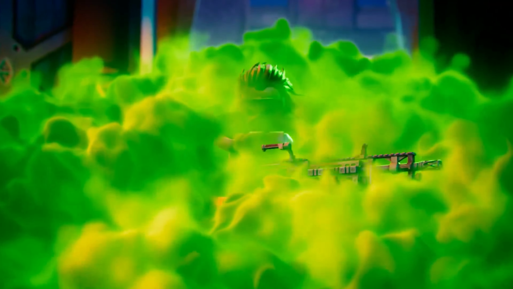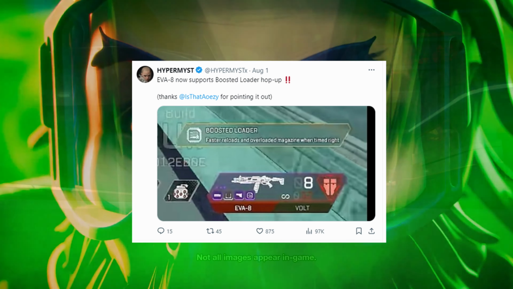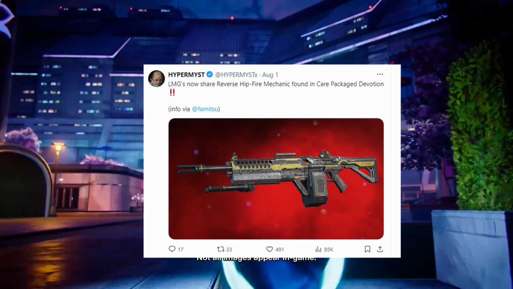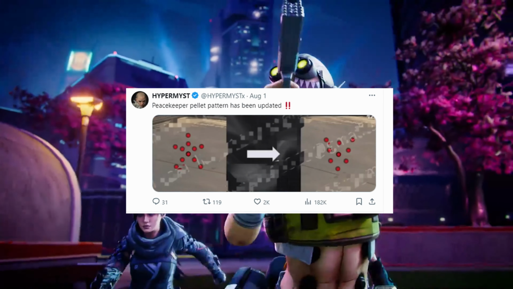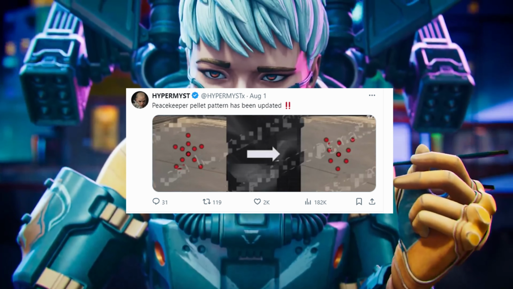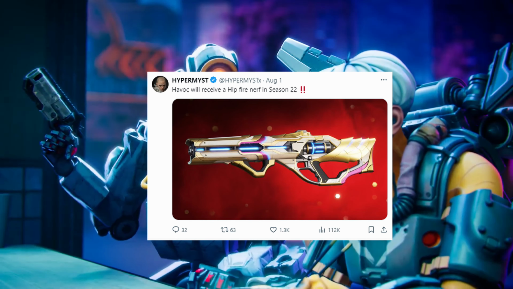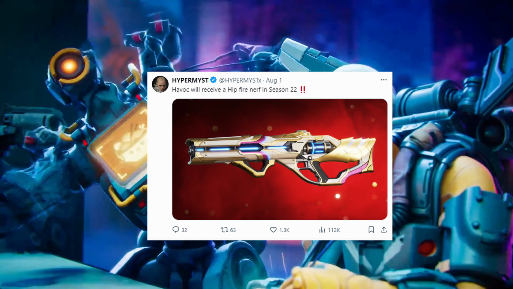The next update is to the weapons. The EVA 8 now uses the booster loader hop up. The LMGs are getting the same hipfire system that the Care Package Devotion has. The longer you fire, the tighter the spread will get. Shotguns are getting a blast pattern adjustment. Both the Mastiff and Peacekeeper will have fewer pellets, but each pellet will do more damage. The Havoc is getting a hipfire nerf. It's still busted though, cited by game testers, so no hope there.